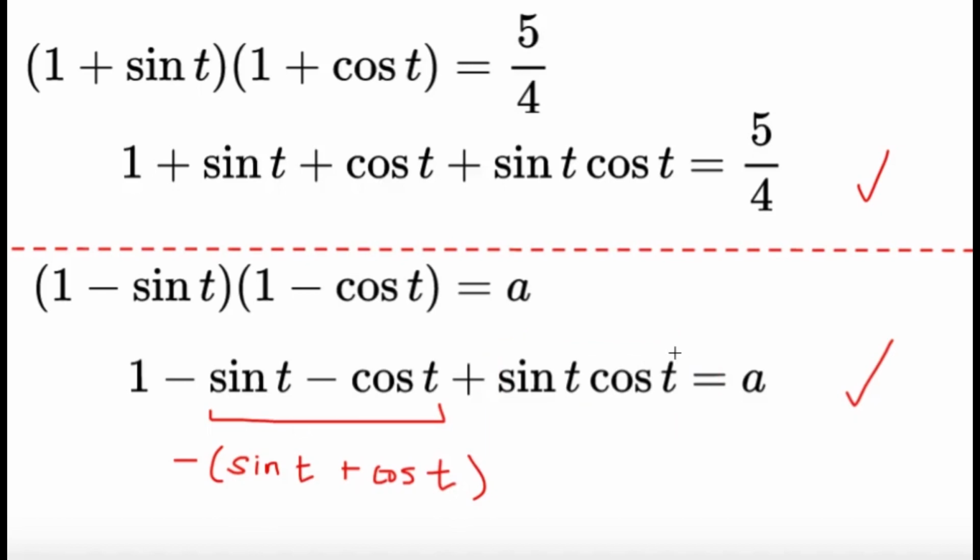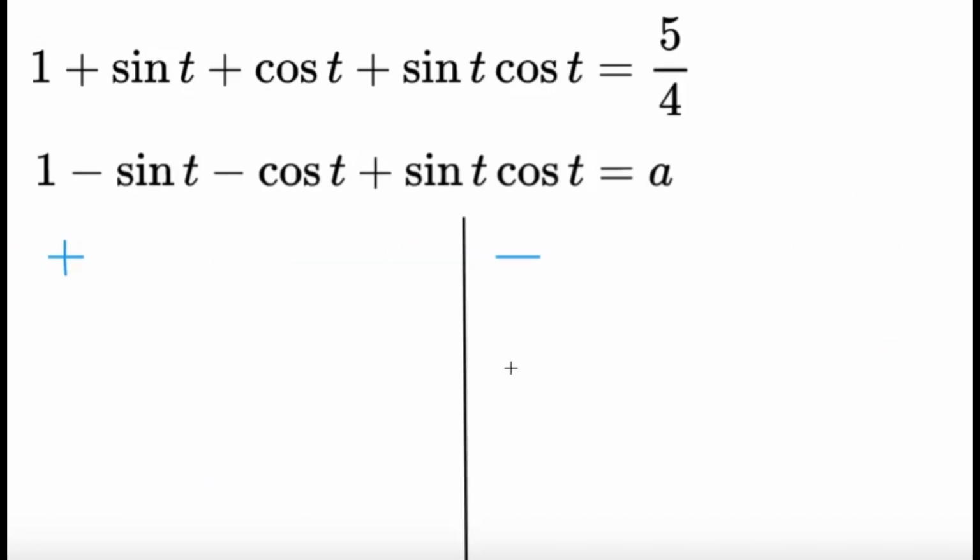So whenever we have something similar to this one, we would expect that maybe the Pythagorean identity will come into play, or maybe try to form an equation using sin t + cos t and sin t cos t. So the sum of the sines and cosines and the product of the sines and cosines. All right, so we can treat this as a system of equations. We're going to solve for the two things I just mentioned, the sum, sin t + cos t, and the product, sin t cos t.